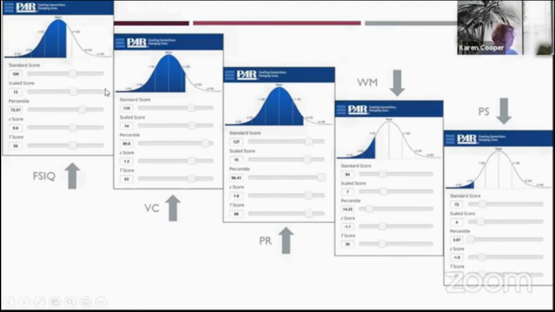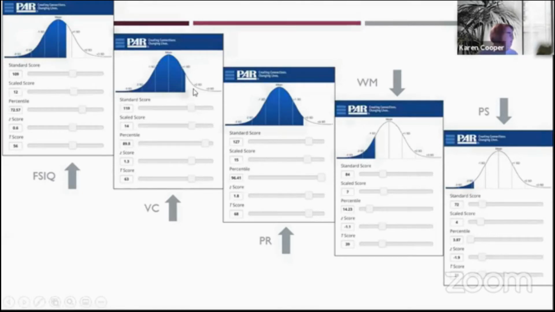So if I look at the first one here for his full scale IQ, that's this one right here. You can see that his full scale IQ of 109 fell in the average range. When we look at that bell curve, the middle 2 sections show the average range, and he was a little on the higher side of the average range. But when we look at his different skill sets, how he learns with verbal, using words or language, or using visuals, or how he processes information, that's completely different.